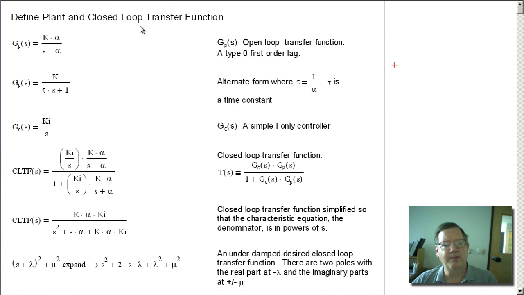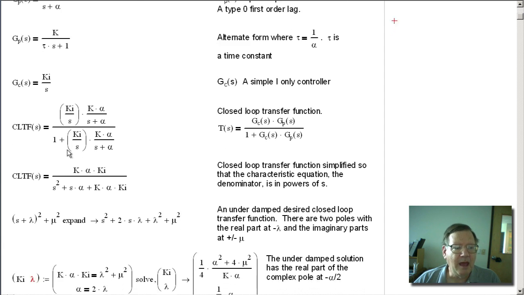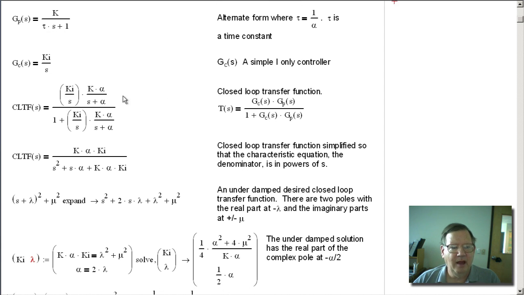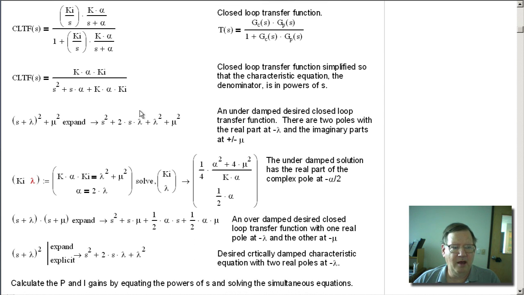This provides a few more options. We have the same plant, again with a time low pass filter, or basically you could say this would be like an RC op amp with gain. And here we have the integrator only. We make the substitutions into the closed loop transfer function. And what's significantly different here is that we have 2 poles.